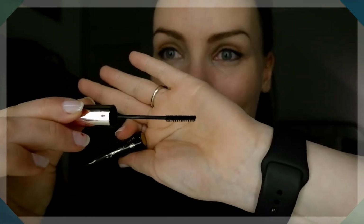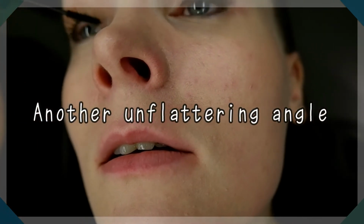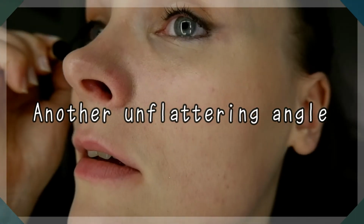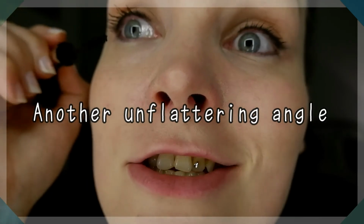So I'm going to take our Heroine mascara. That is a tiny brush. Oh my gosh, it is so small. Let's give it a shot. Not really doing much. The mascara base is very stiff. So now I have about 9 eyelashes. I'm not super happy with that. I will probably try it again without the mascara base because as you can see I have like 9 eyelashes now.